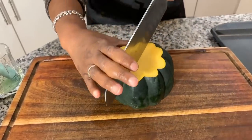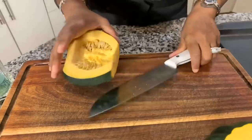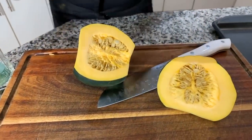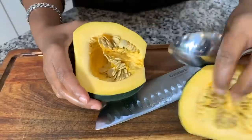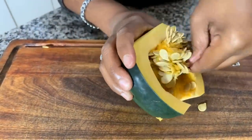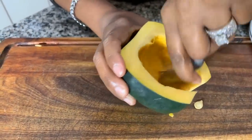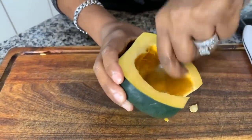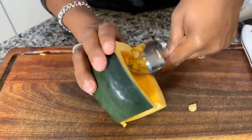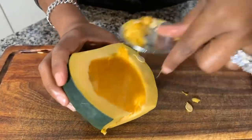And then we're going to come through here, all right, and give it a nice whack. Open that baby up, and guess what happens next? What are those? There's seeds in there. Okay, and if you take a spoon, you can core it all out. Core it out. Get rid of the fibrous parts, the little stringy stuff. All right. There's little seeds in there. Oh, you know, it kind of reminds you of when you're carving a pumpkin. Okay, so that's what it reminds you of. And it smells beautiful when you cut into it.